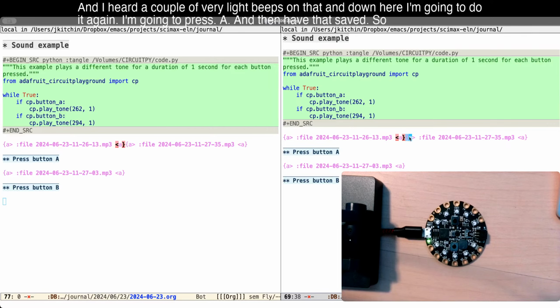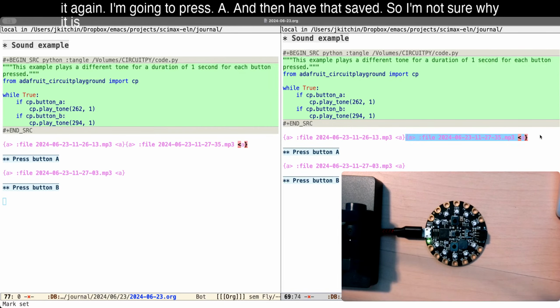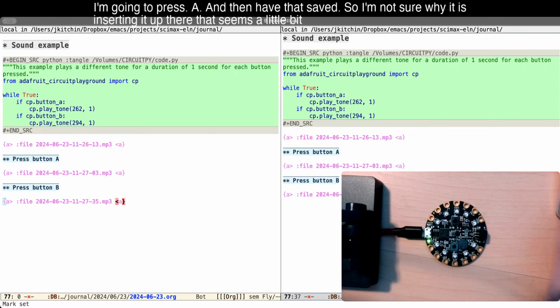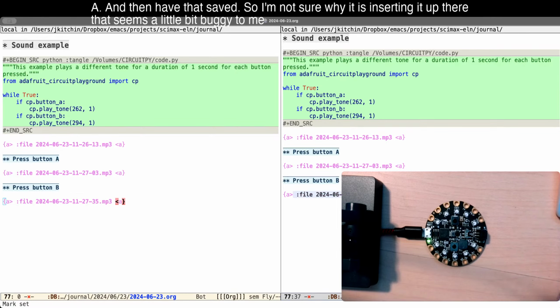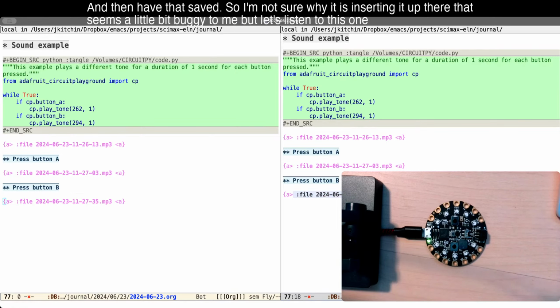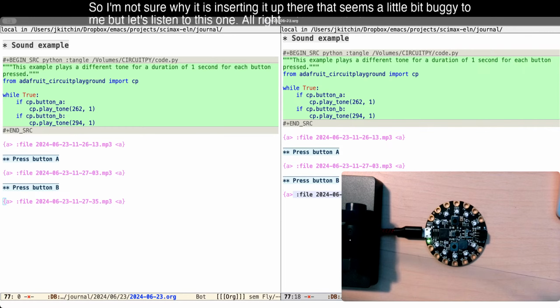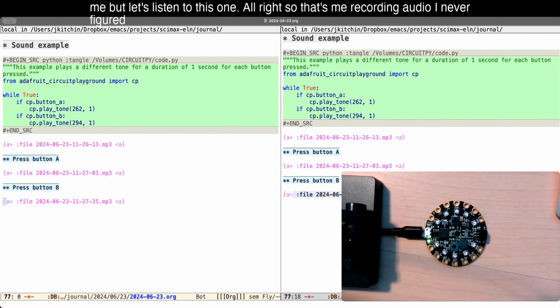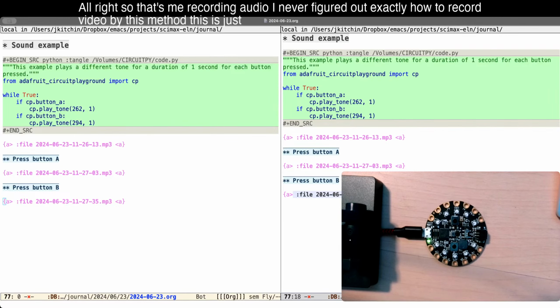So I'm not sure why it is inserting it up there. That seems a little bit buggy to me, but let's listen to this one. All right, so that's me recording audio. I never figured out exactly how to record video by this method. This is just automating some aspects of QuickTime, I believe.